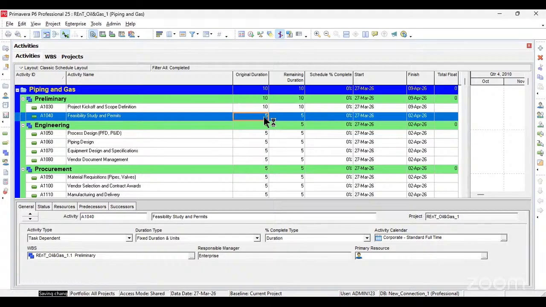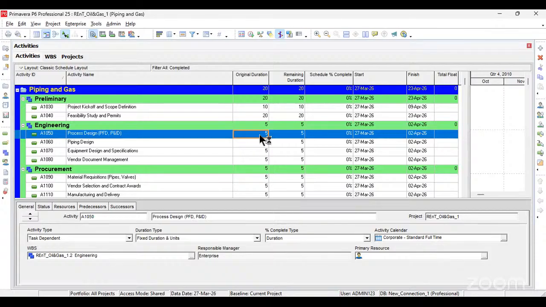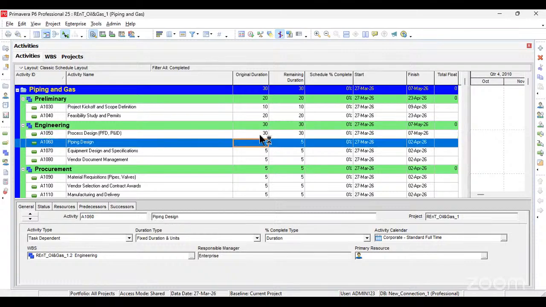Then for engineering, we have 30, 60, 45, 30. So engineering, we have 30, 30, we have 60, 45, 30.